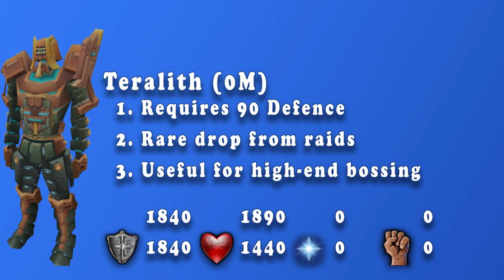And at tier 90 we have access to the best in slot tank gear in the Terralith set. This is unlocked as a drop from raids or by purchasing a weaker version with raids currency. This armor is useful for high-end bossing because it allows you to reset defensive cooldowns.